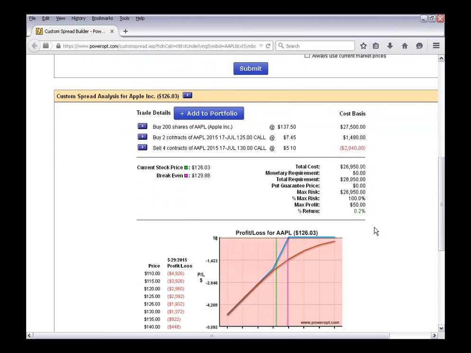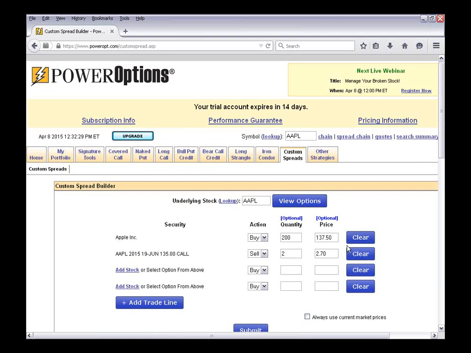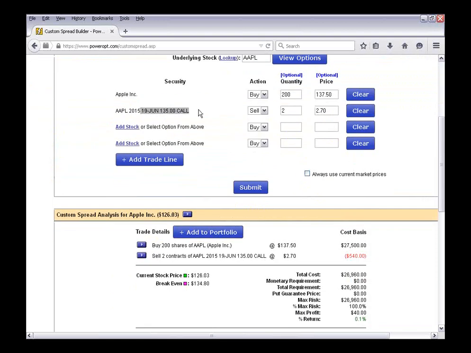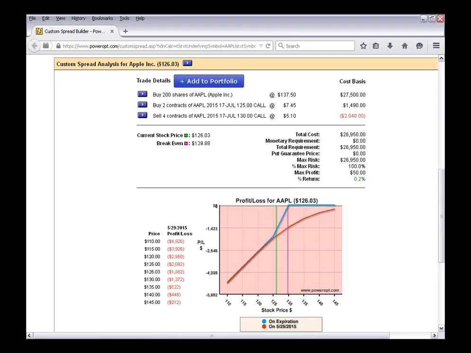Okay, so I'll be honest with you. This repair for the premiums that are available on Apple right now doesn't look that great. Now, what do I mean by that? Remember our June position, let me see if I can pull that back up here, we're just selling the June call for 270, 2 contracts. If the stock was trading right at 135-ish or so, we'd have a gain of $40 or 0.1%. If we look at our stock repair now, we have the 130 calls at 510, but if the stock's trading right at 130, we have a 0.2% gain.